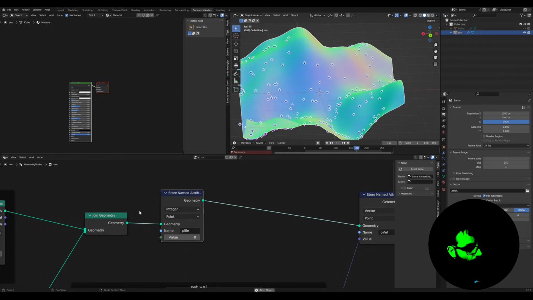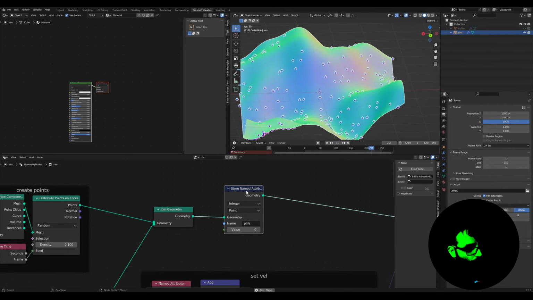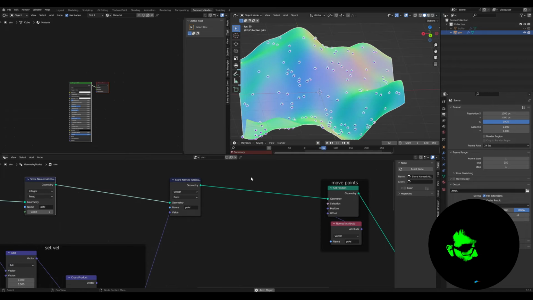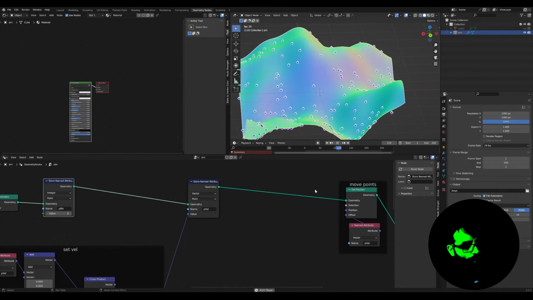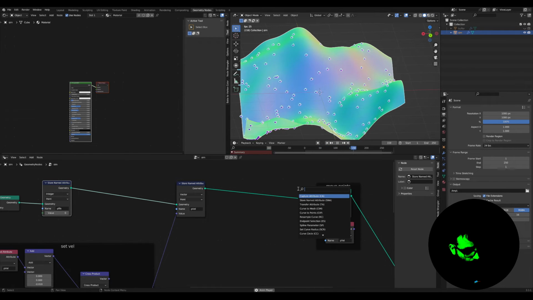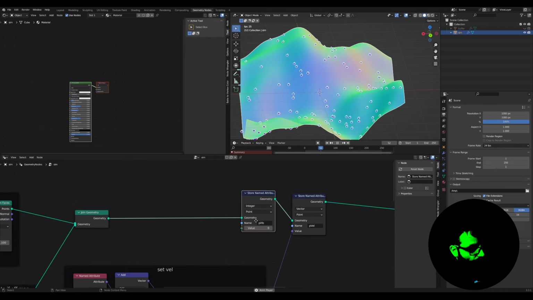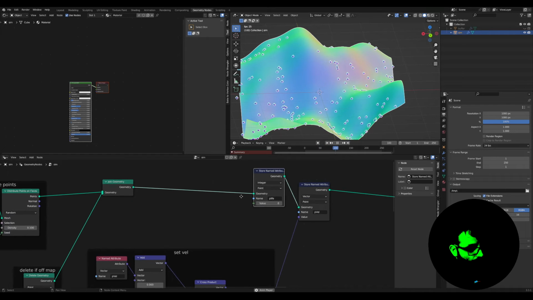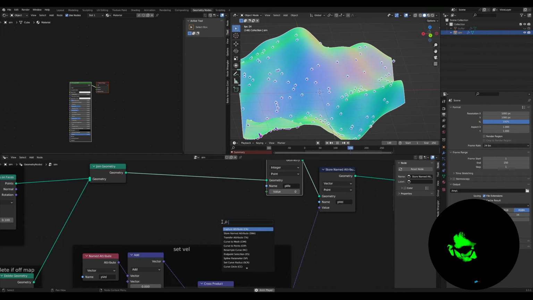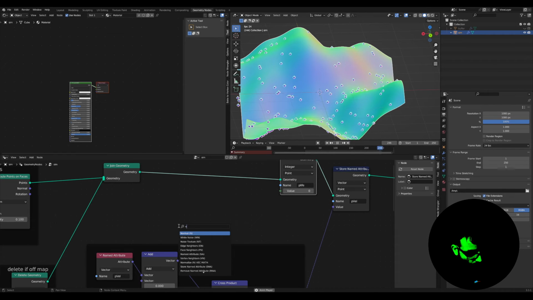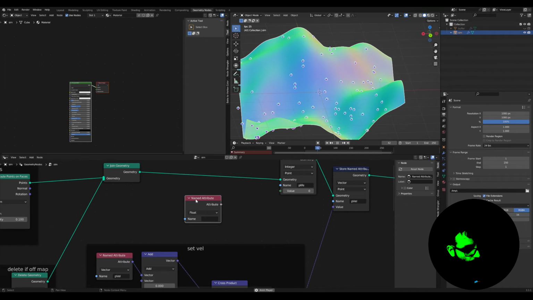And at the first frame, when we set it, it is 0, and for each frame we want to increment it by 1. So let's do this. So we get the lifetime from the previous points we get from here with the named attribute.